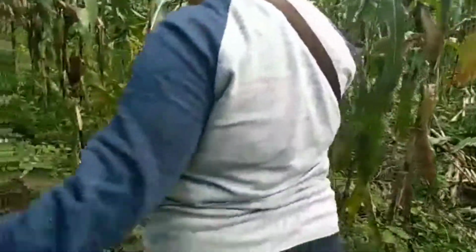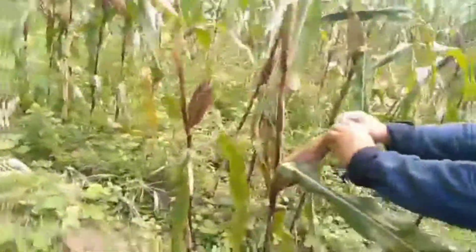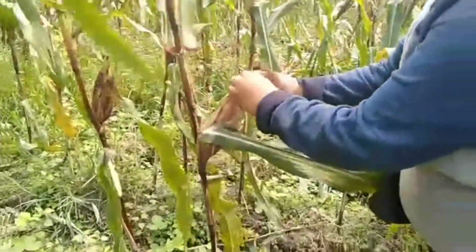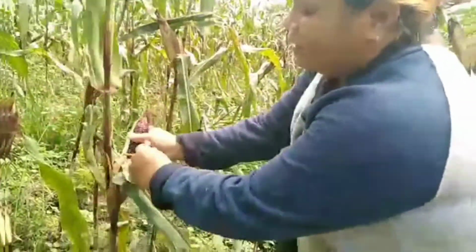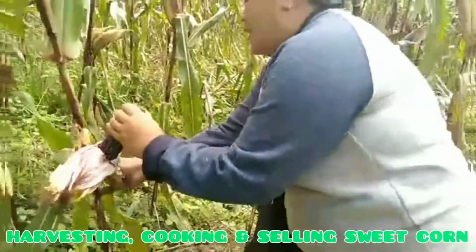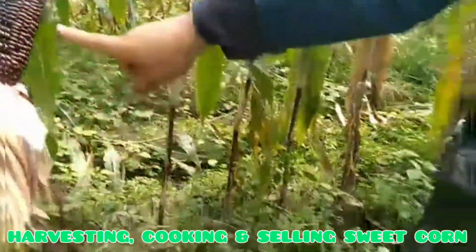This is the purple corn. Okay, start harvest purple corn now. This one is the best one. I think so, this is the good one. Perfect one. See? Yes, this one is good.